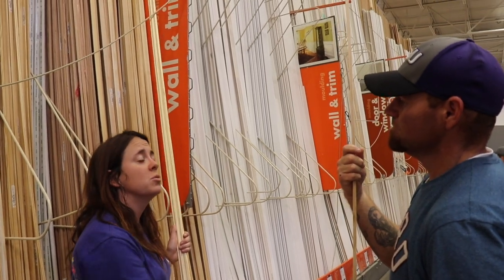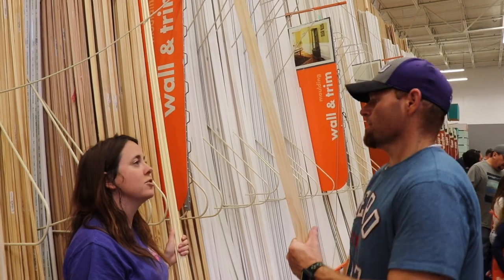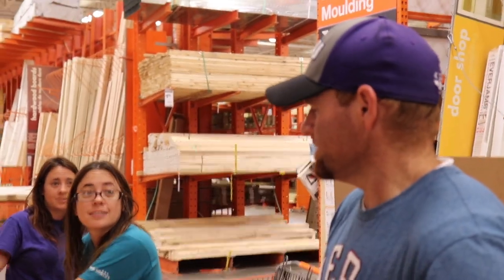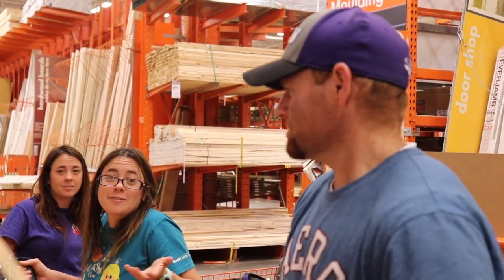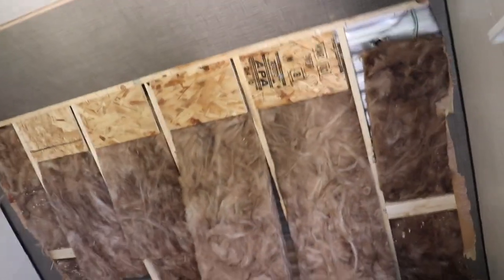I like that. Well, and then just put it at the base board. Do we turn it upside down and use it as crown molding too? Oh, okay, of course you get it right on the left. You have to kiss a few frogs. So the wall is taken down so we can add the shiplap.